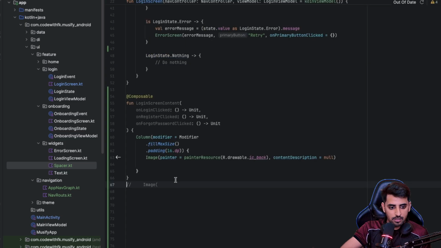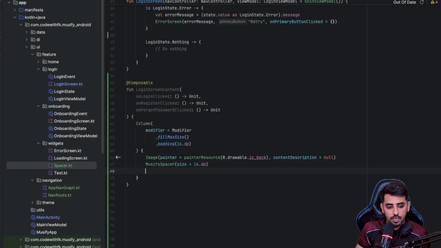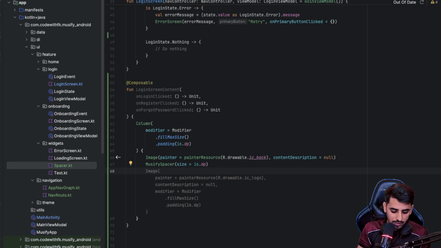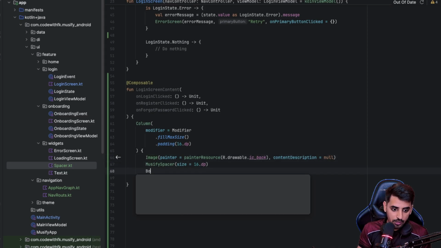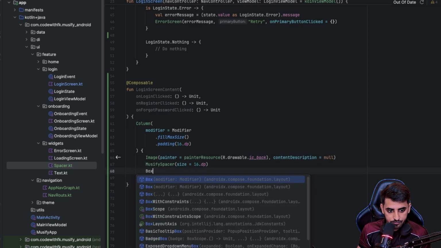And now we'll go back to the login screen. And now since I know that I need at least 16 dp from that, so I'm going to use something like this. Okay, and now we need an image that is basically going to be a center line. So there are two ways to do that. Either we can do some sort of wrapping around this image and make sure that it goes to left, or we can create a box.